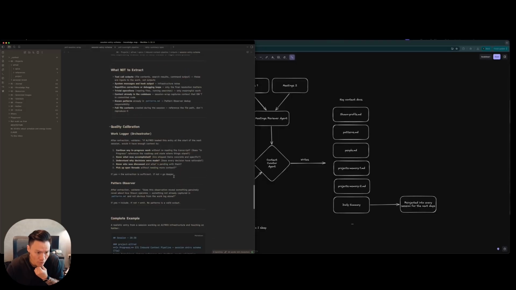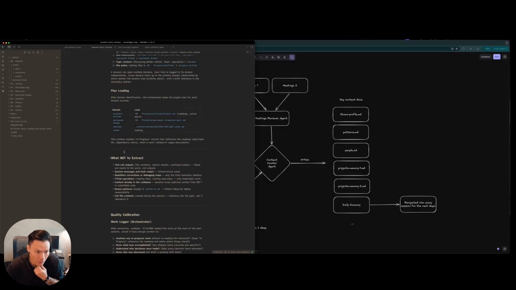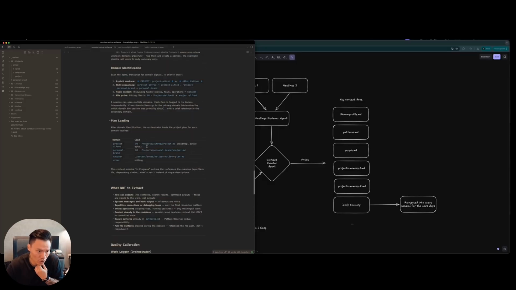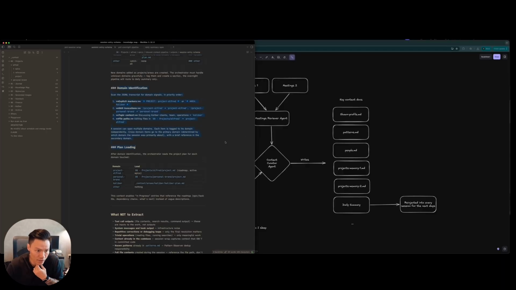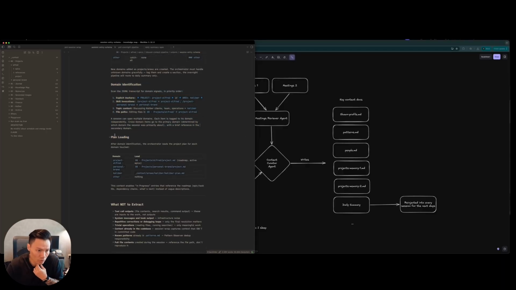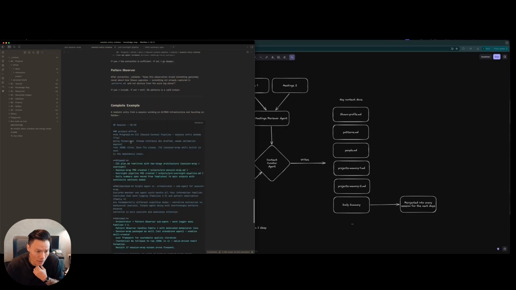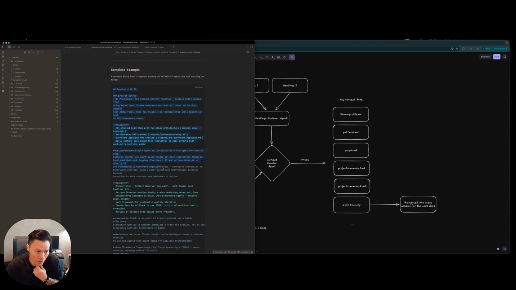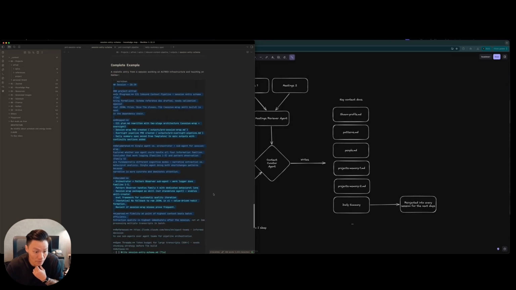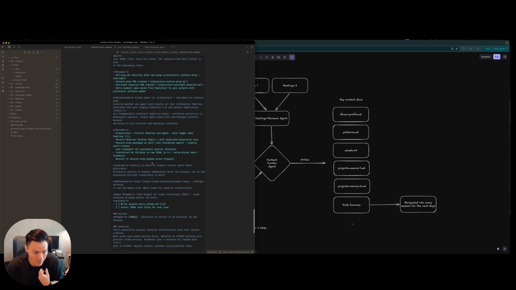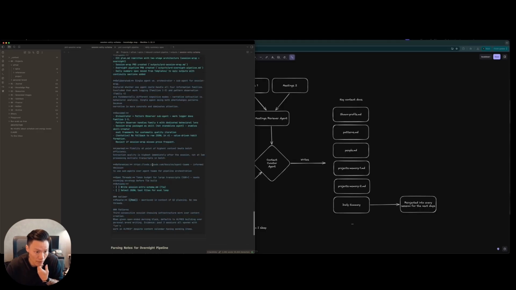But this is pretty detailed in terms of what to extract, what not to extract, how to identify what projects are being worked on, and then loading the right projects. And then you've got a complete example of what it looks like here. I think this is the most important piece of the puzzle, to show it specifically what it should be writing.